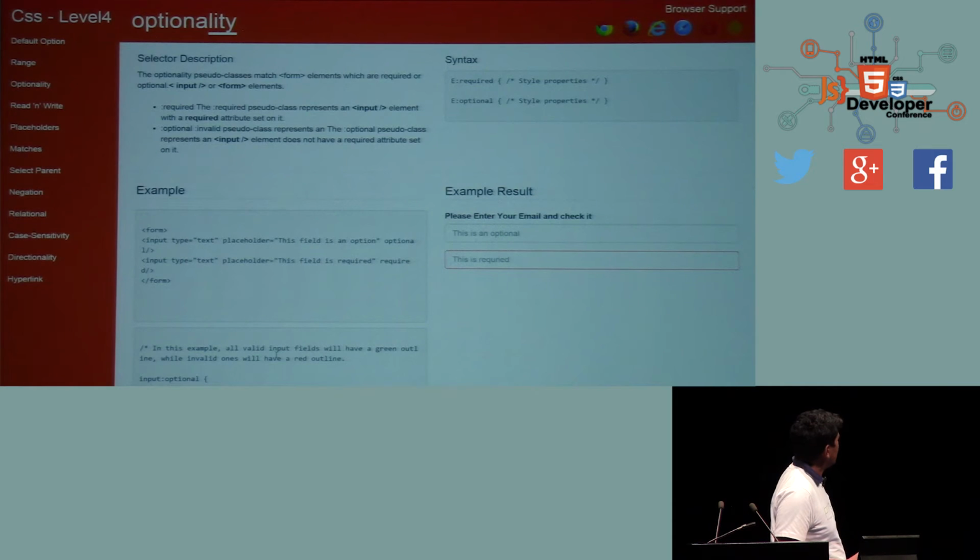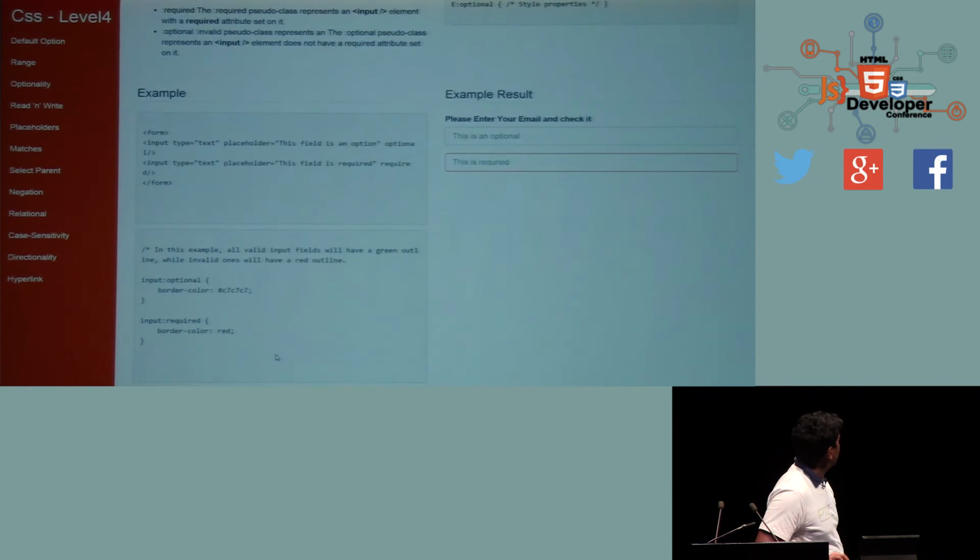Based on that, you can select them, and the optional one has a different border color than the required one. Right now I just used red so the projector can show the color combination properly, but based on your requirement, you can have whatever colors you wish.